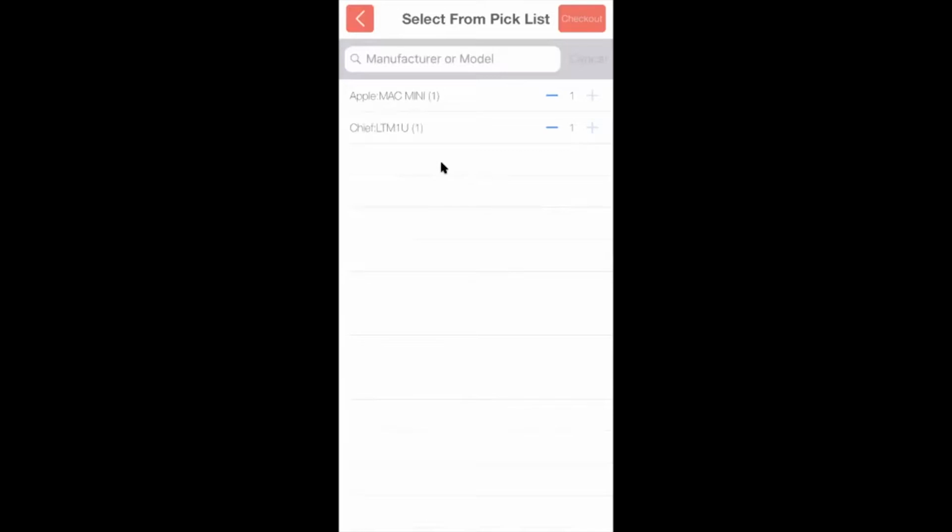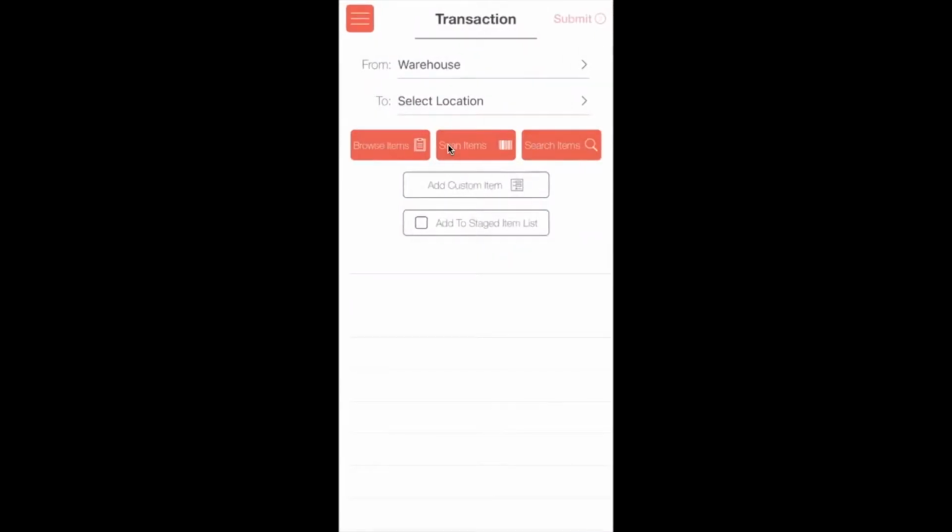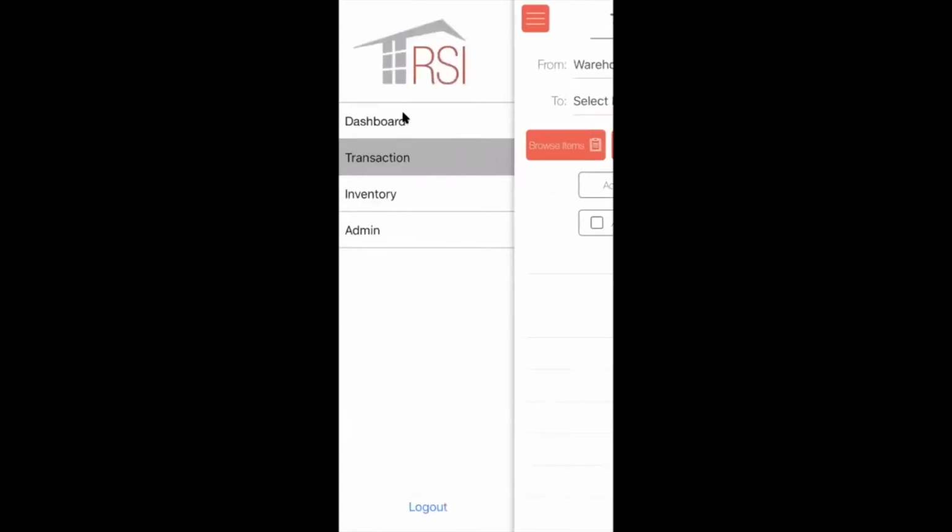And now QuickBooks is going to be updated to show that those other parts that I just checked out have been delivered to that job. So that's how I can easily take parts from the staging area and show that they have been delivered to the job site. That then triggers me to generate an invoice or calculates an over/under billings depending upon how you do it within your own company, because you now know what parts have left your warehouse and shown up on the job site. So that's effectively the transaction function within Tracknicity.